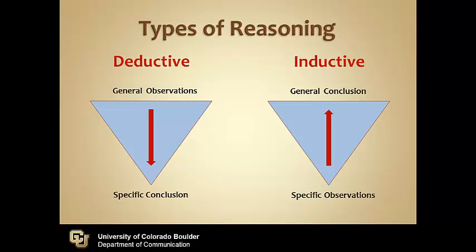Notice that both arguments involve instituting a new policy on campus, but one moves deductively based on national data, the other moves inductively based on a specific incident. The starting point is relative. What matters is if you're moving from big to small or small to big. And your argument will be evaluated on whether or not your reasoning to connect the claim and evidence is sound. Making too big a leap from the specific to the general, or from the general to the specific, means people might see your argument as invalid.